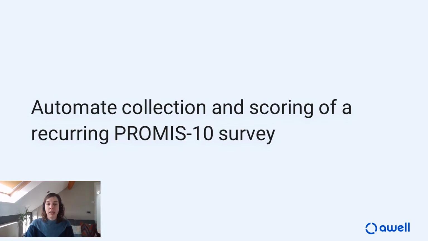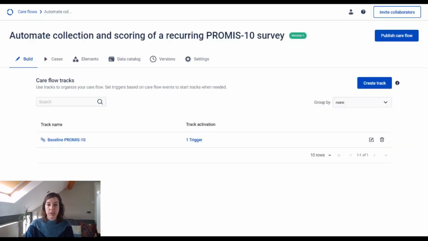Automate collection and scoring of a recurring PROMIS-10 survey. You can use Awell Care Flows to automate your patient outcome collection and capture the right data at the right time. We'll focus in this video on installing a recurring mechanism to send the PROMIS-10 every month for a given patient. This means your clinicians don't manually need to trigger the PROMIS-10 flow every month, which gives them more time to focus on providing care.